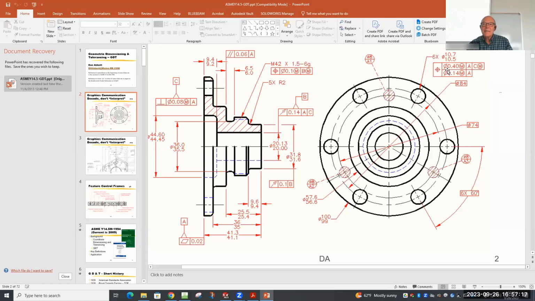No, there's no concept of a basic geometric dimension. So Paul's question was this: can you just put flatness with no number and mean as flat as you can make it? And the answer is no. You have to have a number in there. Now, what you do is you put a number in there that's small enough and manageable. But the fact is, the geometric controls themselves are controlling whatever feature they're associated with. So you can't also provide a tolerance that is dimensional.